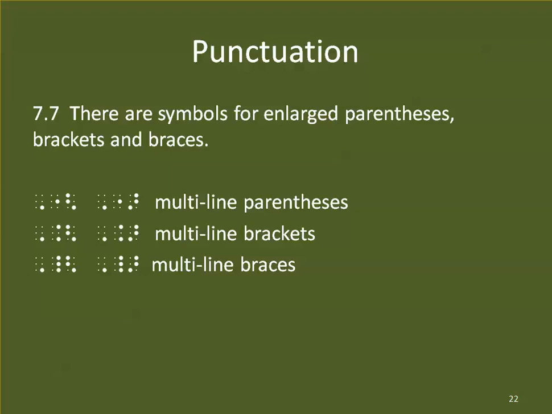And just so you know, there are symbols for enlarged parentheses, brackets, and braces. And it's kind of like making them capital, just like our dash was capital hyphen. So you just put a .6 in front of those symbols. That would be for, say, a list of items that has a really huge curly bracket on one side of it.